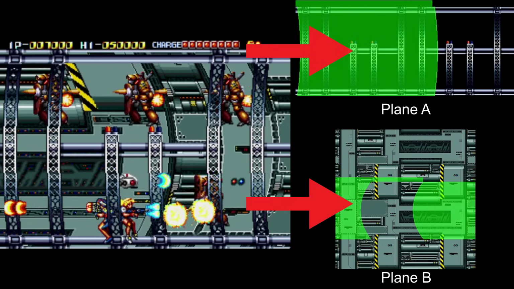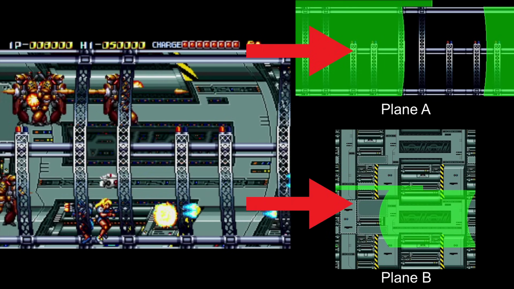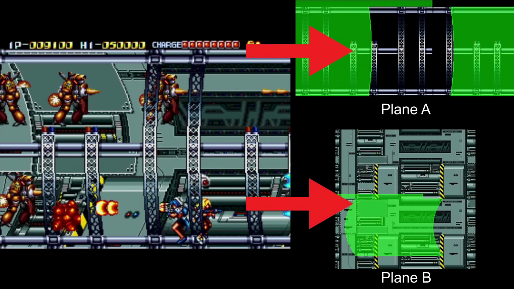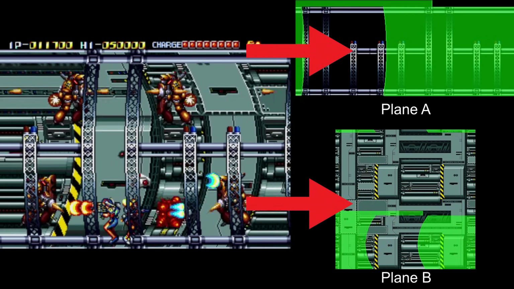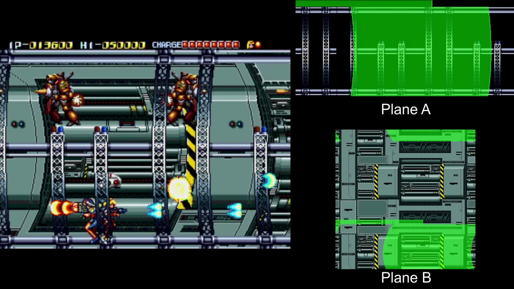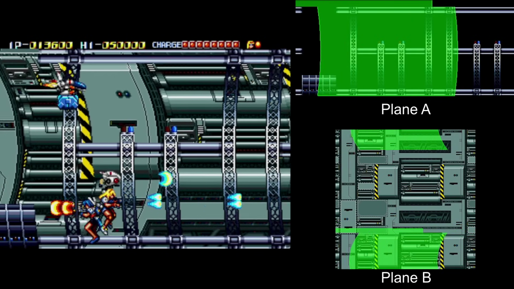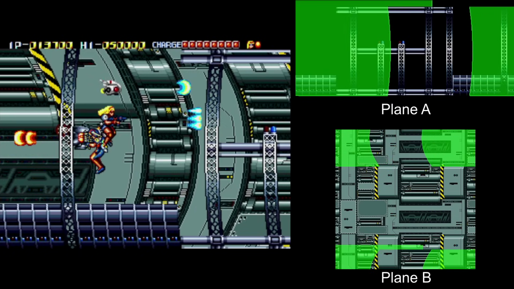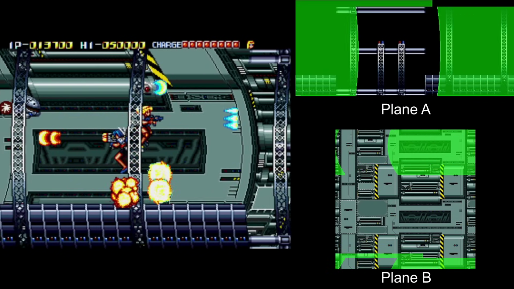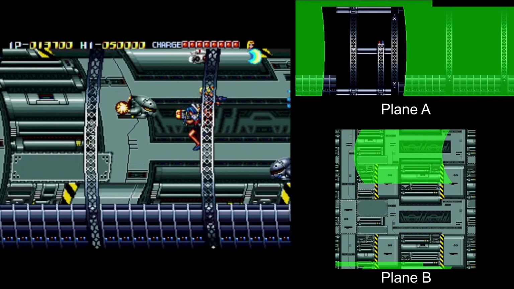If you're looking at it left to right, plane A, or the foreground plane, is using a concave shape, whereas plane B, or the background plane, is using a convex shape. As the level scrolls right to left, this, combined with a bit of vertical scrolling, creates the effect of travelling through a rotating tunnel. How did you do? Did you get it right? Let's see how you go with the next one.